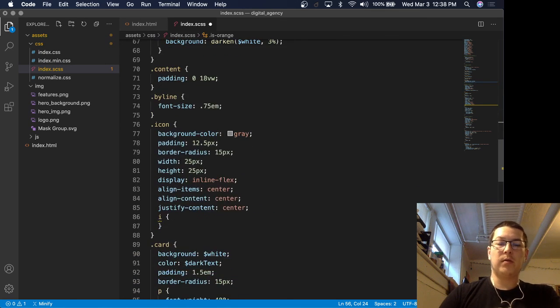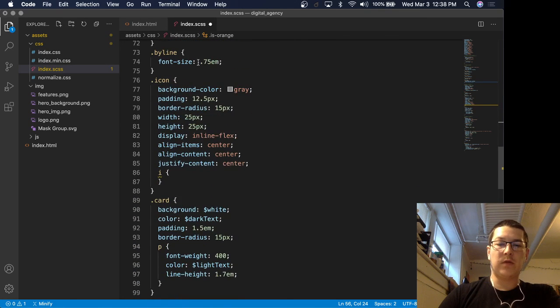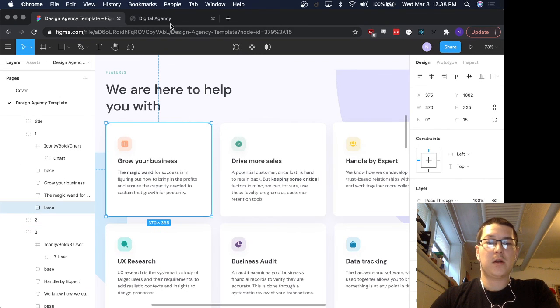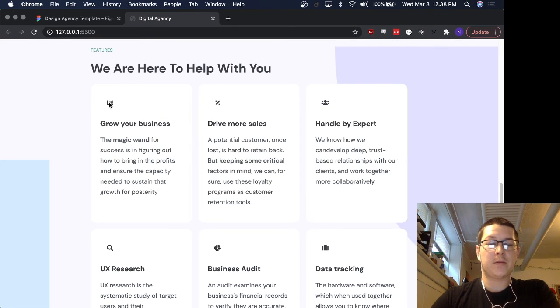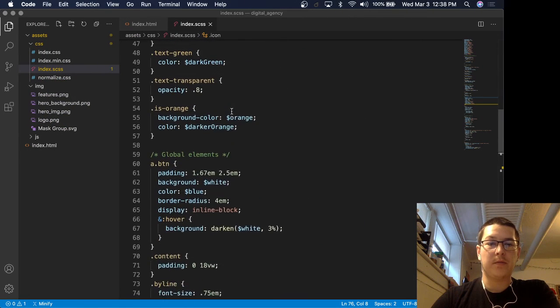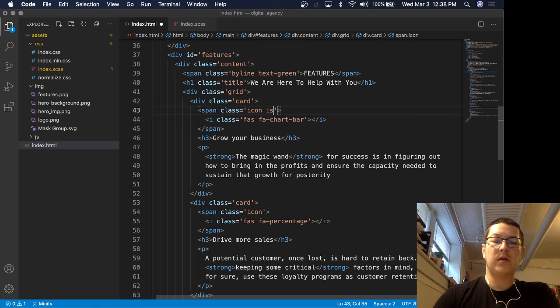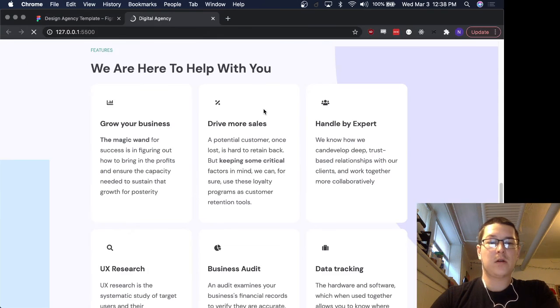And then we can go back here and remove that background color from the icon and take a look at what we've got. Nothing. Because we need to give that this. There we go. Beautiful.